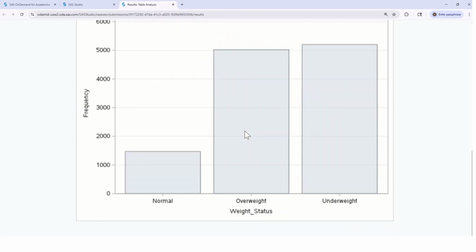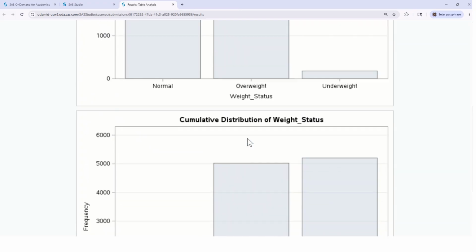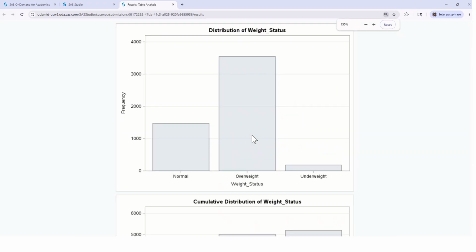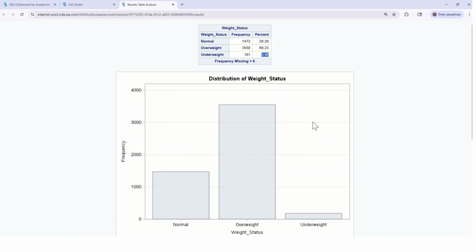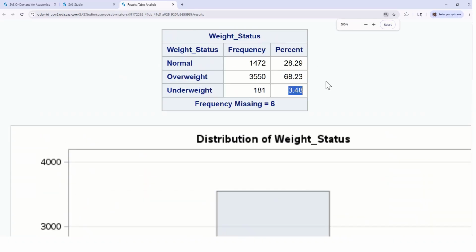And here are the cumulative frequencies of all those categories. So what does it tell you? I mean, right off the bat, we see that more than two-thirds of our participants are overweight. Now, this is a very significant finding, and that is the purpose of descriptive statistics. We find such kinds of trends or patterns or some biases seeping into our data set.